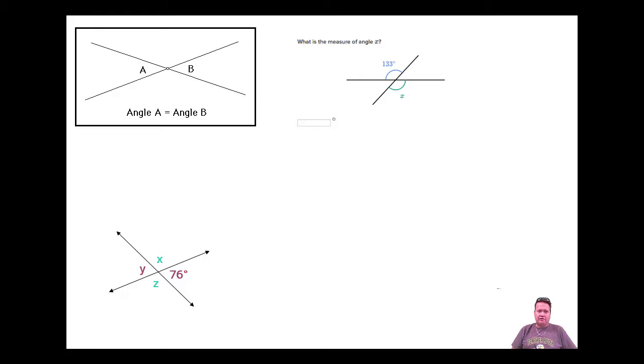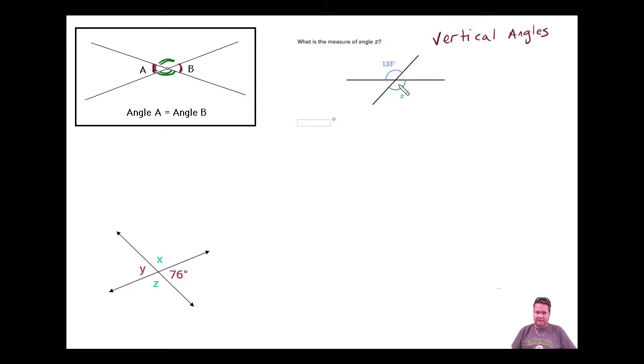The last topic for the day is vertical angles. Vertical angles are directly across from each other, and they share a common vertex. So you can see that angle A and B are directly across from each other. They're formed by these two intersecting lines. This angle is congruent to this angle. So however many degrees angle A is, it's going to be equal to angle B. And you can see two other vertical angles here, and they're also directly across from each other. This angle on the top would be congruent to this angle on the bottom.